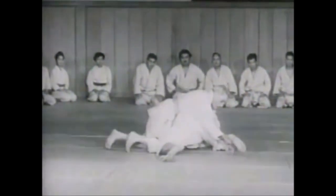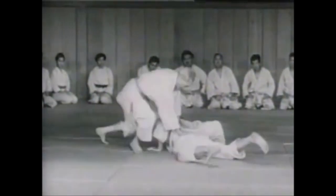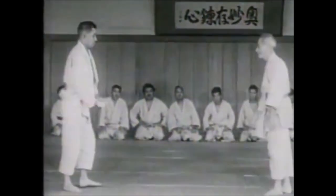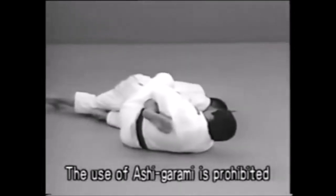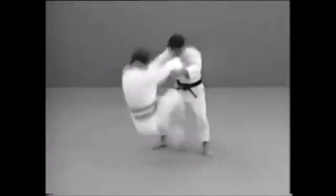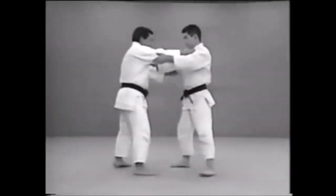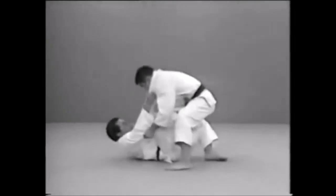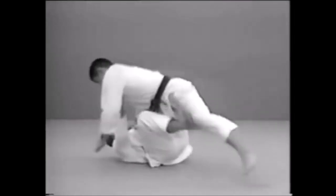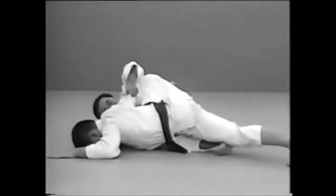Ashi Garami is the nastiest leg lock there is, and I don't know why it slipped my attention. So let's look at it again. You go feint like a Tomoe Nage, you wrap the leg. With the other leg, you split the legs apart and you put a downward pressure on the side of the knee which immediately pops it. And it is not like a knee bar or a heel hook — you can feel the progression. Even a heel hook, you can kind of feel something going on inside your knee, so you can tap. Most of us who have a good sensitivity would feel it and immediately go for the tap.